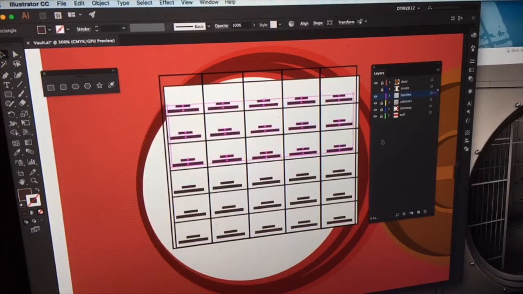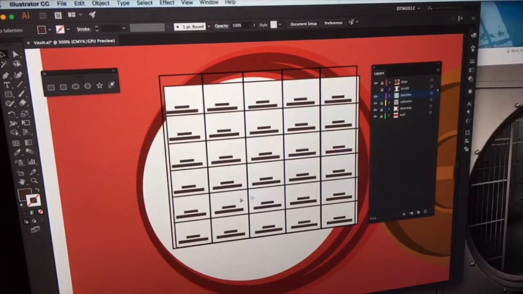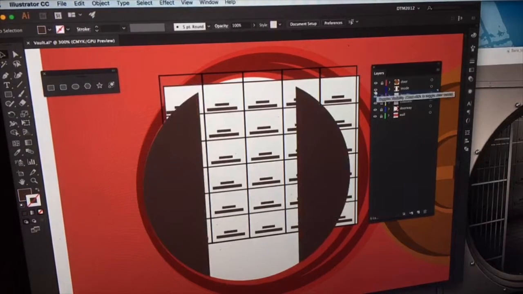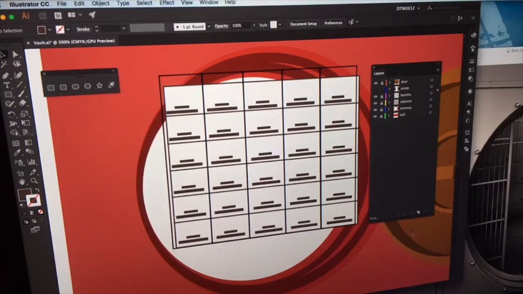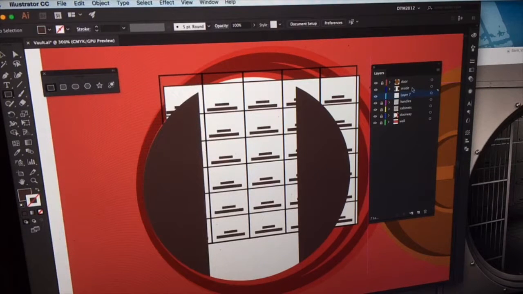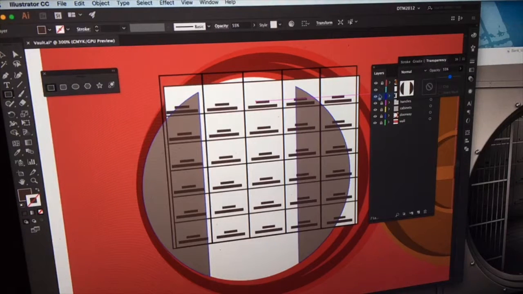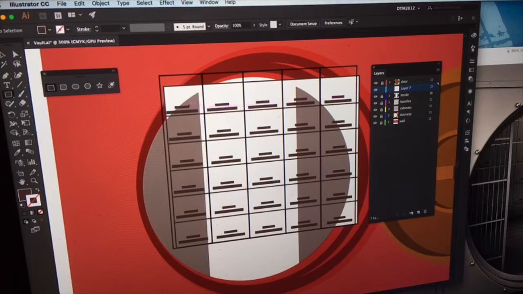If I did not have this in its own layer, then it's a lot of work trying to get that to work together. Okay. Yes. So now let's turn that off, and I'm gonna do the inside a little bit better. The inside needs bars. So let's go with the inside right there, just so I can see where my bars are going to be. Turn that off. Lock it. Open. Use layer 7.